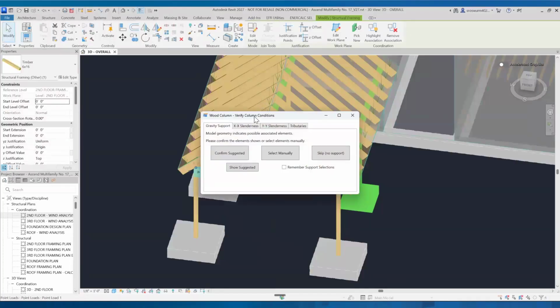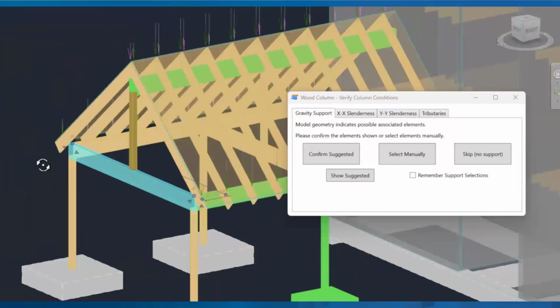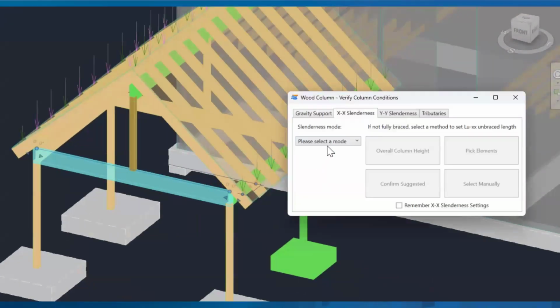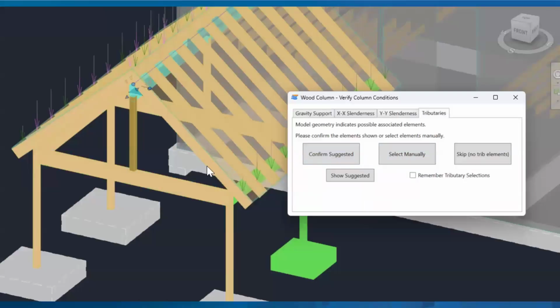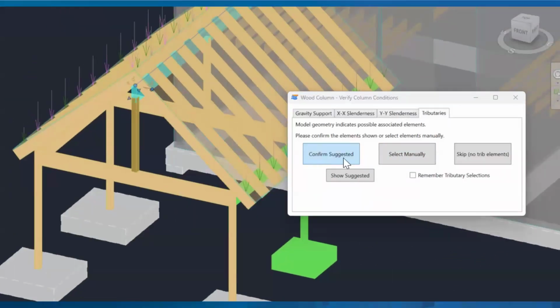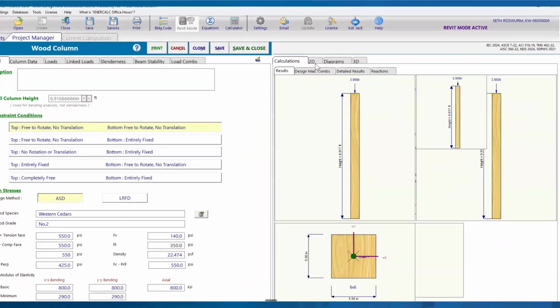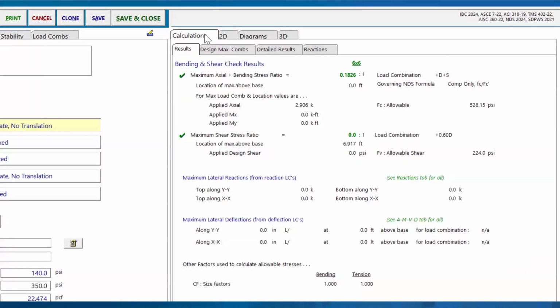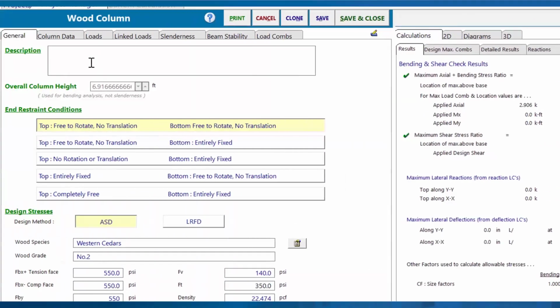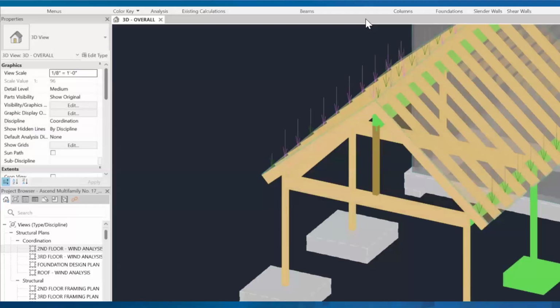And so if I trigger a calculation for this front transfer post at the main entrance, we can again set our K factors and our lengths or unbraced lengths for buckling in the column. And we'll see that we have that large axial force being transferred from that ridge girder directly into our transfer post. We can go through design. If resizing was needed, we could modify the size here, and that would push back to ENERCALC. We already have our material properties that we assigned earlier. And so now we've quickly designed that post.